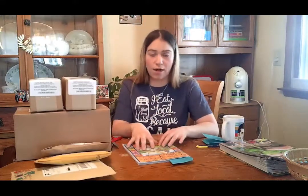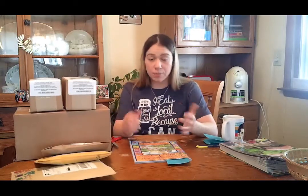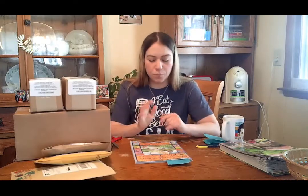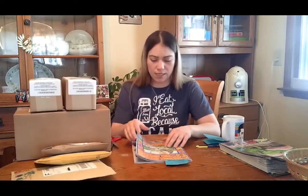They're going to have a lot more options for things like okra. They have peanuts. Peanuts are not something I can really grow up here in Michigan, but you can in the south, so they'll have more of a variety of those. But there's still plenty of things like tomato varieties, lettuces, what have you, that I can order through them. So I will say that that was really cool.